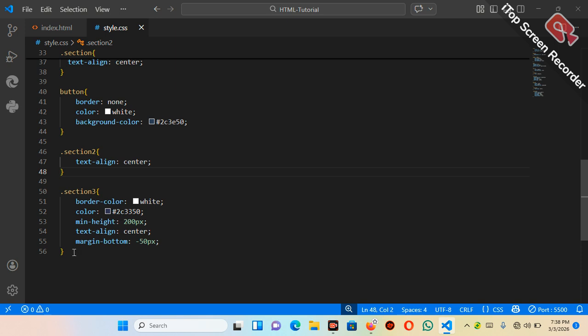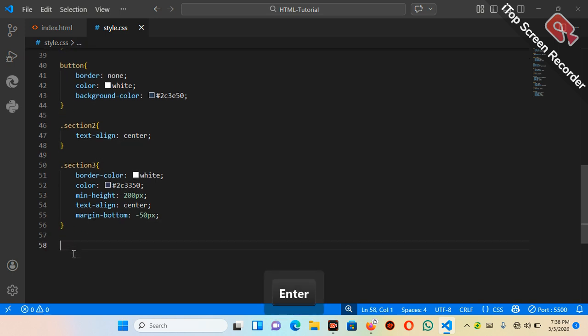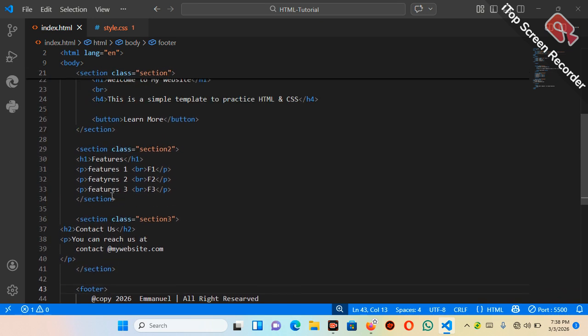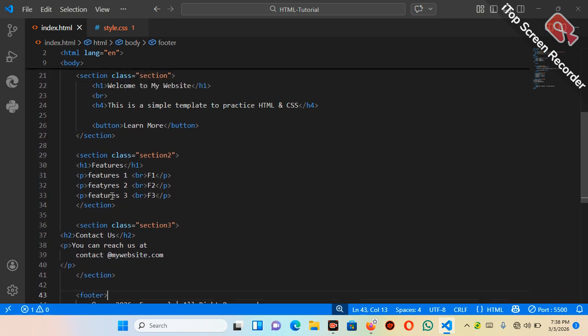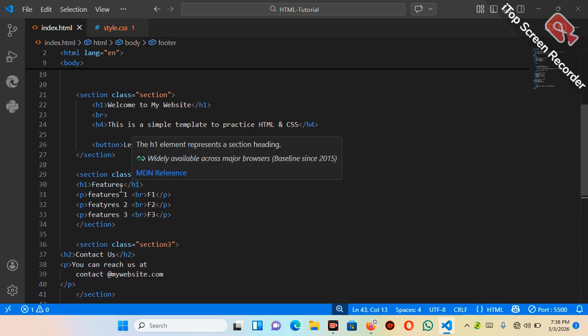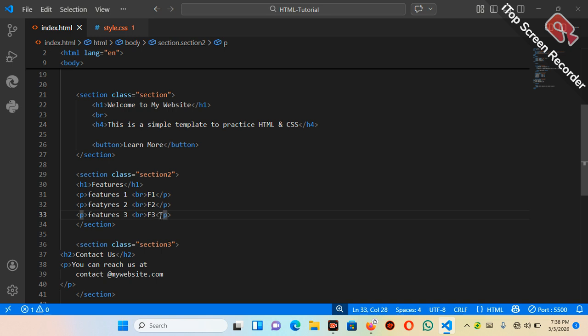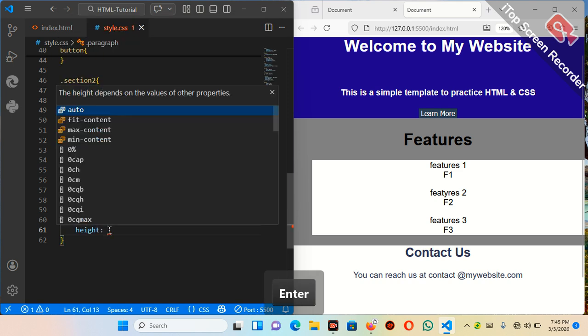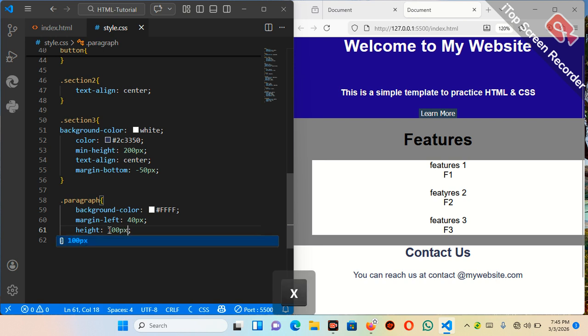In section three, in the paragraph, these are paragraphs. So our margin left, height 100 pixel.